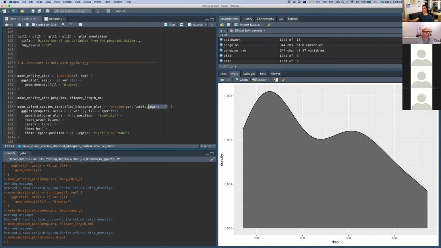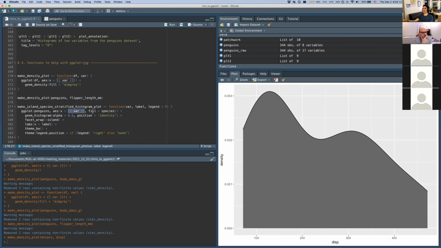And I'm going to specify this additional argument, whether or not to put the legend. I mentioned before that in the theme, you can specify where the legend goes or if it goes anywhere at all. Here I'm saying if legend, then put it on the right. If no legend, then put none for the legend position, which is how you tell ggplot to have no legend. Here I'm assuming I'm going to use the Palmer Penguins data set.